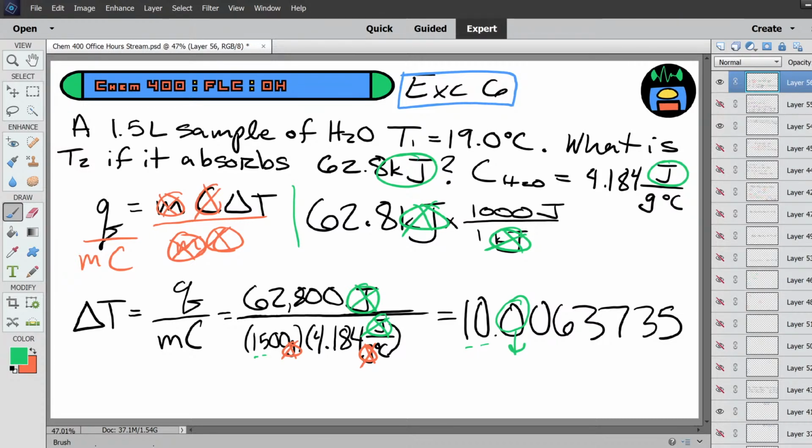So you'll notice here that the correct answer should have 2 sig figs. It should be 10. The only way to write 10 with 2 sig figs is 1.0 times 10 degrees C. And that's not an answer. There's 10 with 3 sig figs, there's 10 with 1 sig fig. But the correct answer is impossible, so I'm going to have to give everyone full credit for this problem. So, anyways, that's fortuitous.